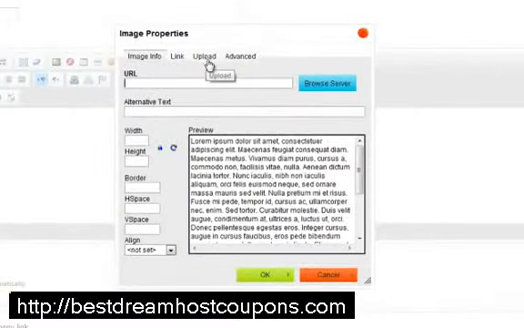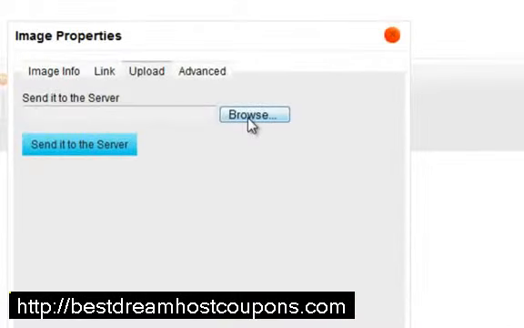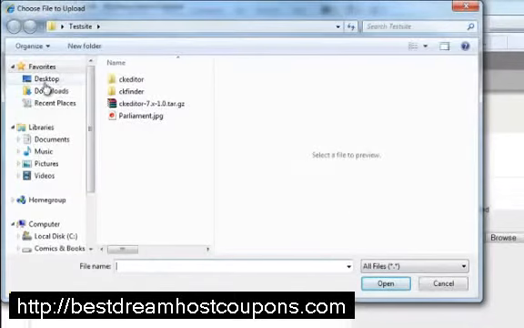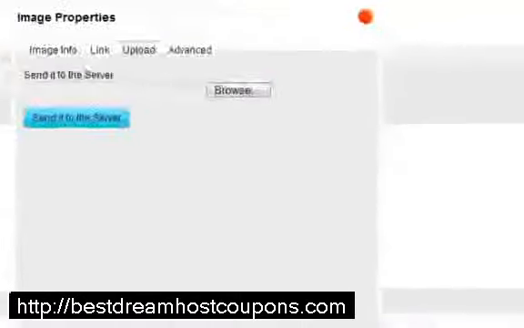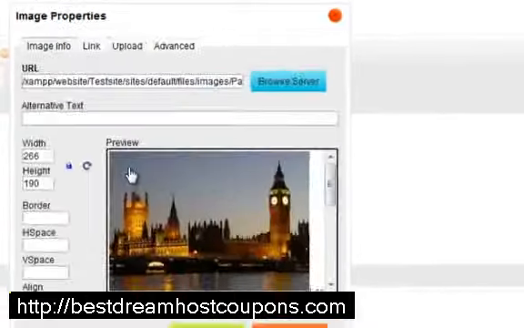So click on the image button there, you can see this browse server button, and here is the upload button, and you can just navigate to anywhere on your computer. So we'll click on browse, and we'll go to the desktop, and I've already done one that I had as a parliament, so select that and send that to the server.